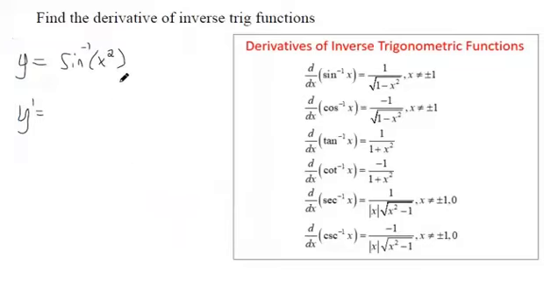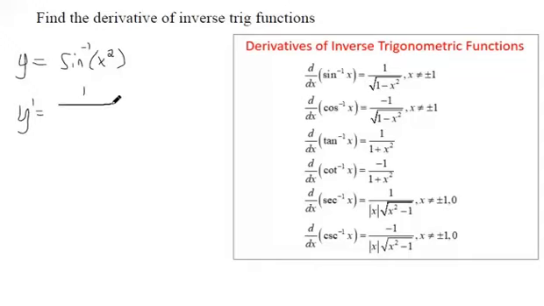So to find its derivative, I'm really plugging it into the formula, but note that this is the derivative of inverse sine of just x. Okay, because we're taking the derivative of something where x squared is in the argument, we need to use the chain rule. At the end, we're going to multiply this derivative by 2x, by the derivative of the inside. Okay, so to find this derivative, I'm going to use the derivative of inverse sine.